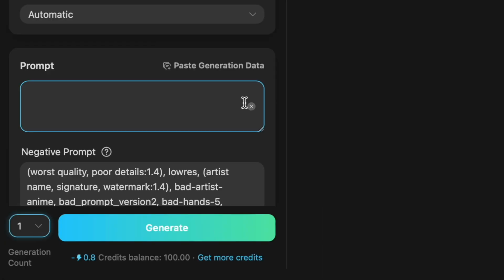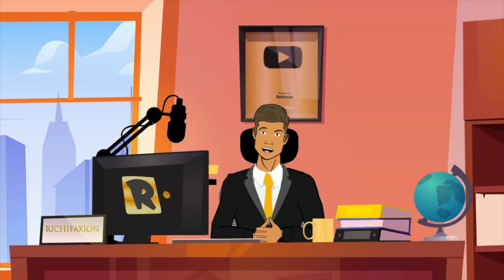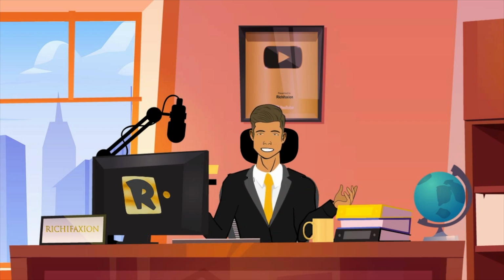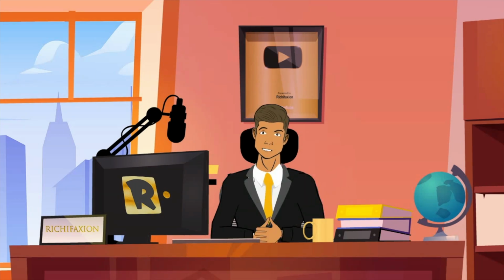At the bottom, you can see your credit balance, which you use to create images. You should have 100 credits. Your credits refresh every 24 hours, and creating one image consumes 1 credit. This means you can create up to 100 images a day for free, which is exceptionally generous. However, using high-res fix or a detailer will cost you 2 credits, but we'll discuss those later.